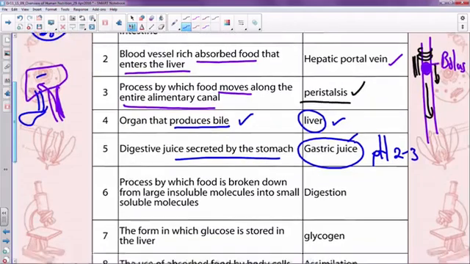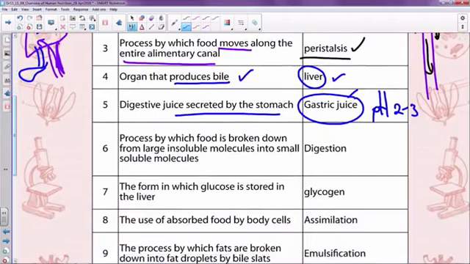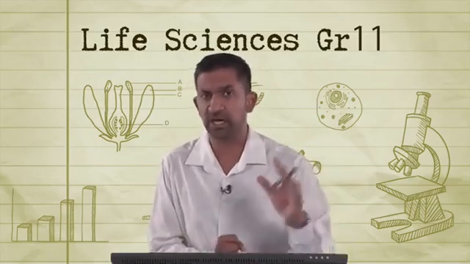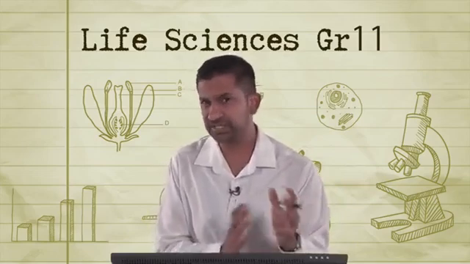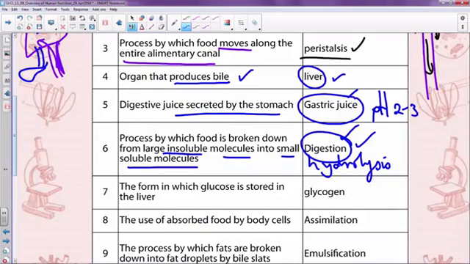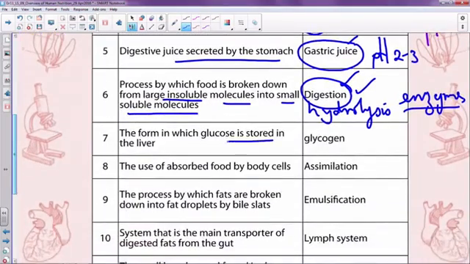Number 6, the process by which food is broken down from large insoluble molecules into small soluble molecules. Guys, essentially what we're talking about here is the process of digestion, and that can occur through hydrolysis or through enzyme activity. So when food is broken down from large polypeptide molecules to smaller peptide molecules, we refer to that as digestion. We talk of how proteins are broken up into amino acids, how carbohydrates are broken up into glucose, or even fats and lipids being broken up into fatty acids and glycerol. That process where it's broken down is called digestion. And for that process, we've got to remember that there are very important enzymes that play important roles in it.